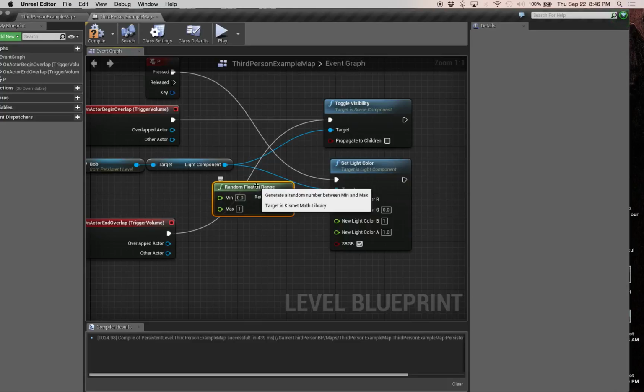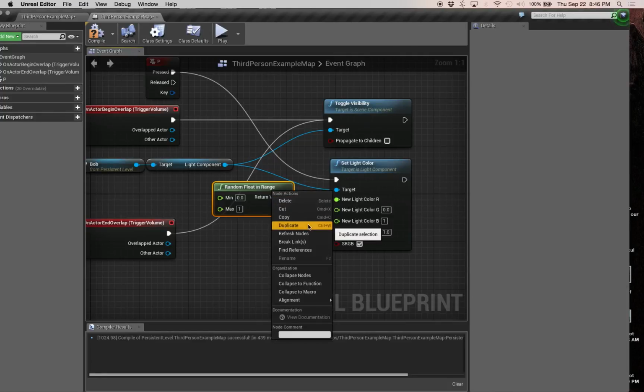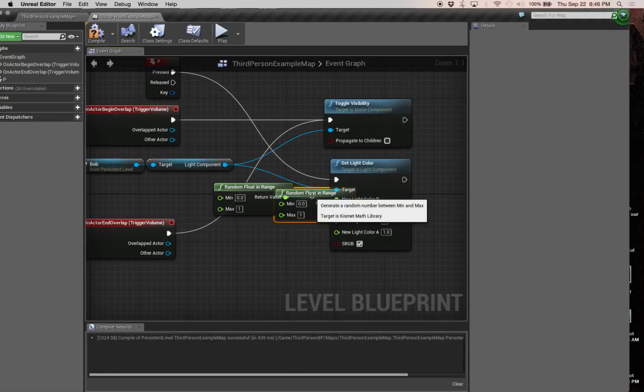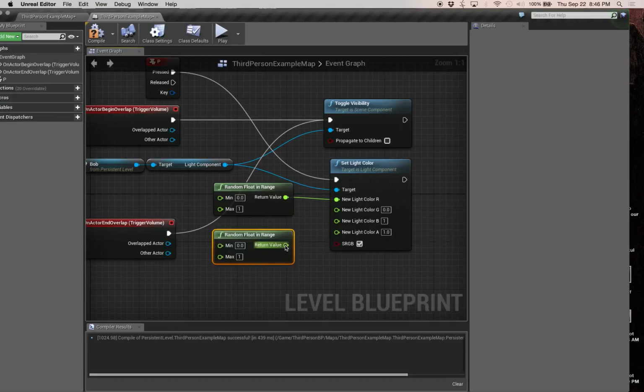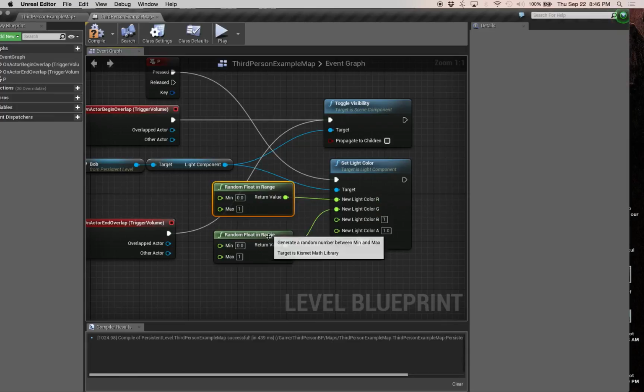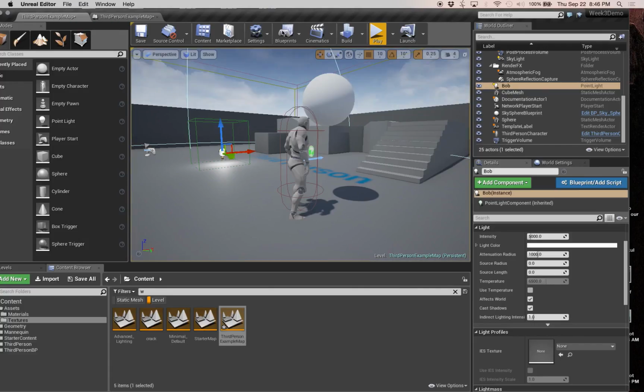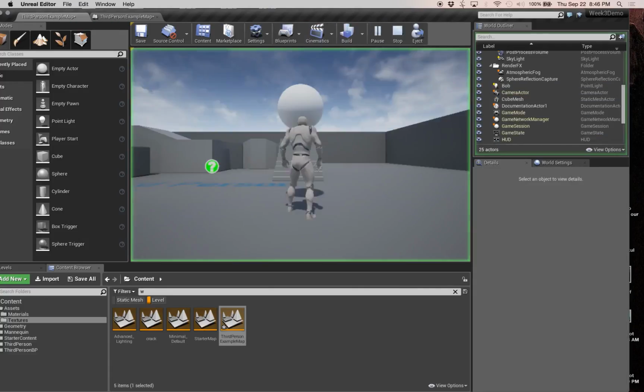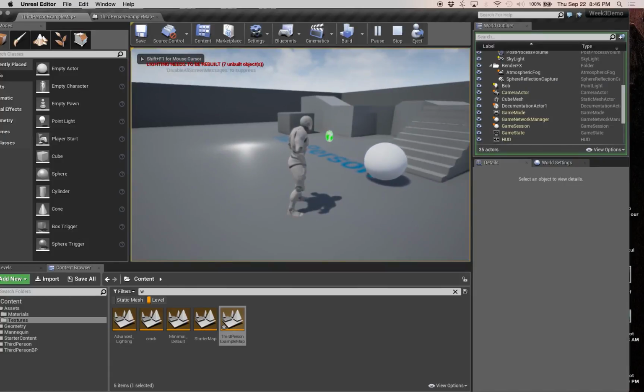And I'm going to copy and paste, just like you would in a text document. Or if I right click, I can see there's also a duplicate, which is Control W or Control W on Mac or Windows. I'm going to duplicate that. And now that's my value for my G as well. So I have a random red, a random green, and I'm going to set it to blue every time I hit P. Let's hit play. The ball falls. P. So now every time I hit P, I'm getting random values. Okay?